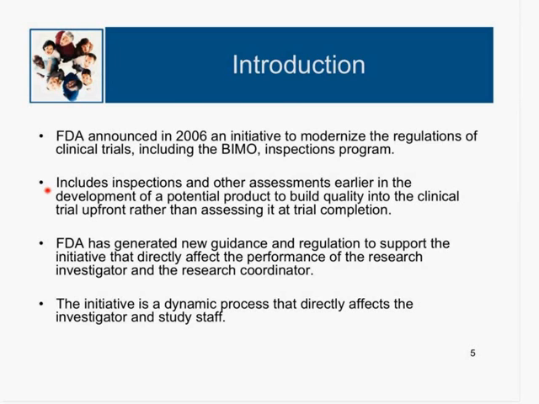The reason we're doing this today, too, is because with these inspections and other assessments, our goal is to really build quality into the clinical trial up front, rather than assessing it at trial completion. And where we're really seeing this come into play within the last 2 years is the new guidance on risk-based monitoring that has come out in the U.S., and then followed very closely behind by the European Medicines Agency, again, the EMA, also went ahead and issued their final guidance document last year on quality risk management. There's that word again with quality. But the concept is the same.